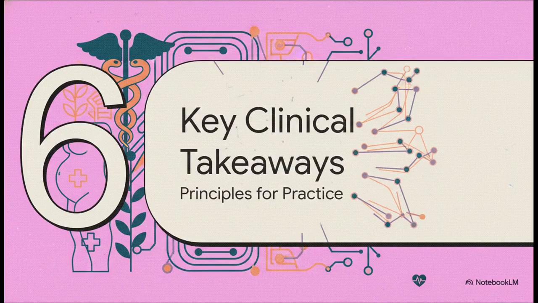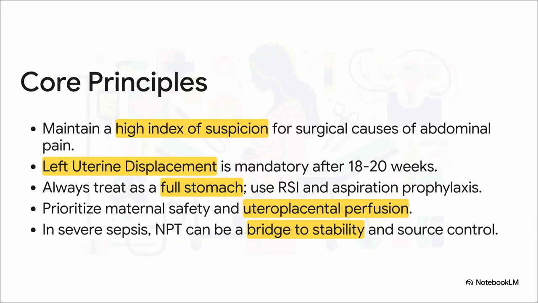You know, these two cases are about as extreme as it gets, but they do a fantastic job of reinforcing the core principles we need to remember. So let's boil everything we've talked about down into the most critical, actionable lessons. So if you remember nothing else, remember these points. First, always maintain a high index of suspicion. Atypical presentations are the rule, not the exception.